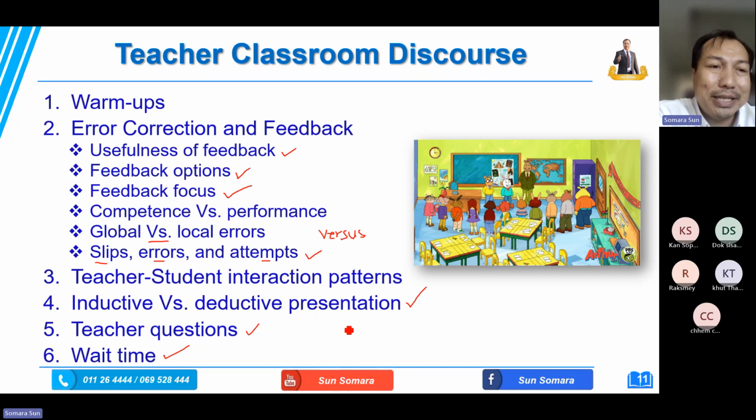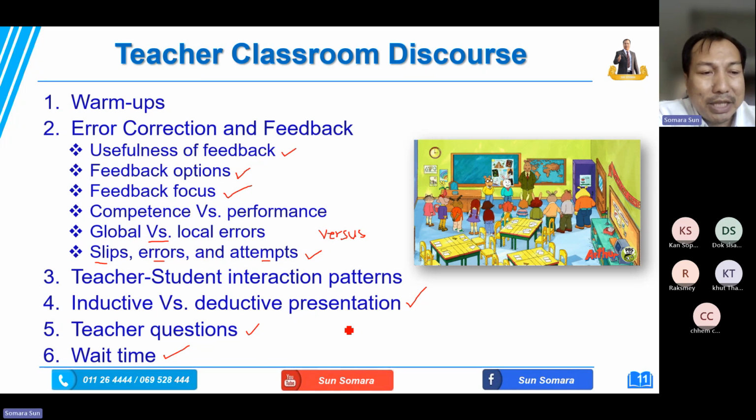We can say you can wait for them at least 3 to 5 seconds. You should not, for example, ask and then, if the student cannot answer immediately, just move to another student. That means you did not provide waiting time for the student. So wait and give them time, or even try to change or simplify the question in some part before moving to the other student, so they will not feel demotivated.